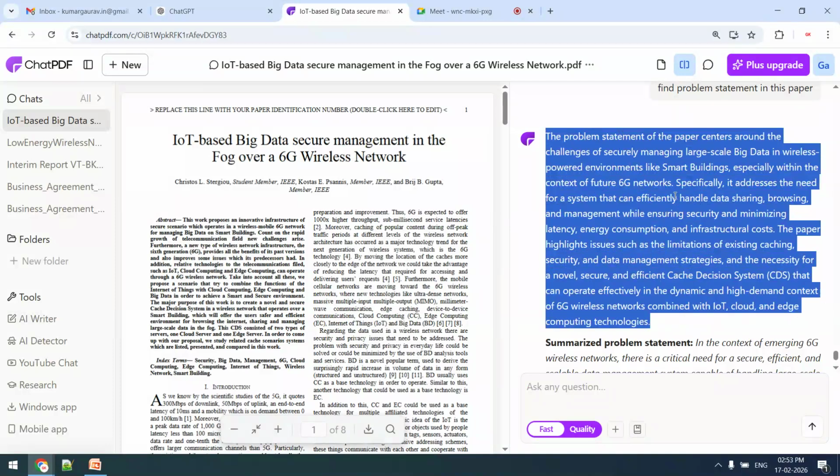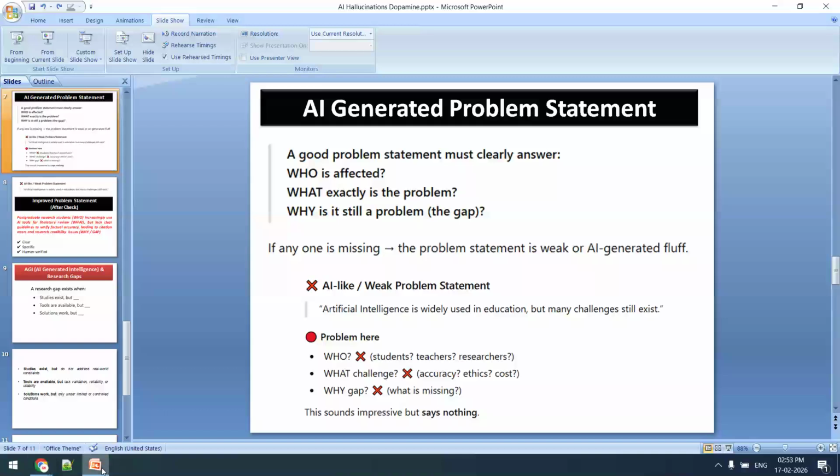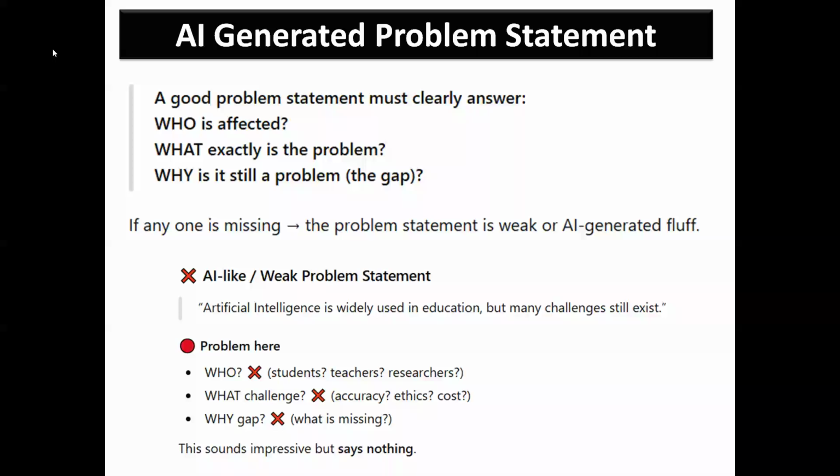But is it genuine? Whether this particular problem statement is okay or not, whether we can take it directly or not. What is the meaning of a problem statement? If we move to research points, a good problem statement must identify three points: who is affected, what, and why.